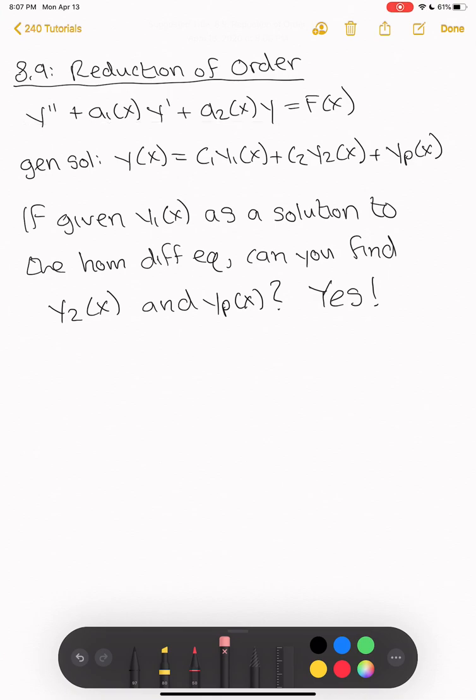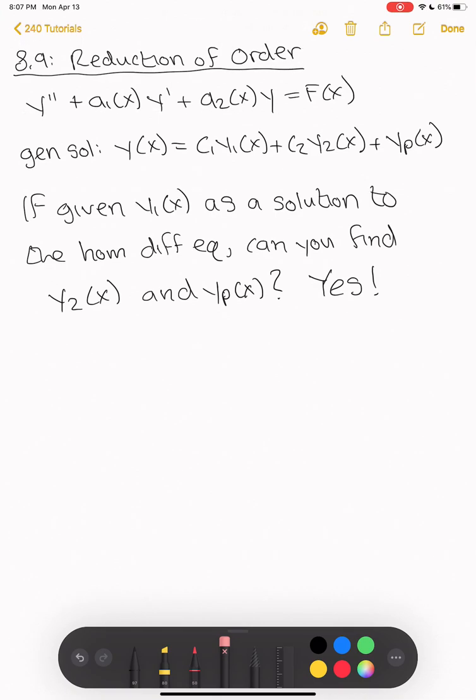But I think the textbook does not do a very good job of explaining this section. I know they have to do all the terminology and stuff, but as a student, it's frustrating to see not a lot of example problems. So I think the best way to understand this topic is to just go through and learn it via example. So we're just going to start with a differential equation, and we're going to start with one of its solutions.